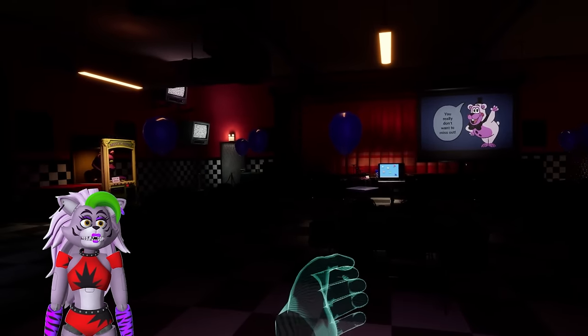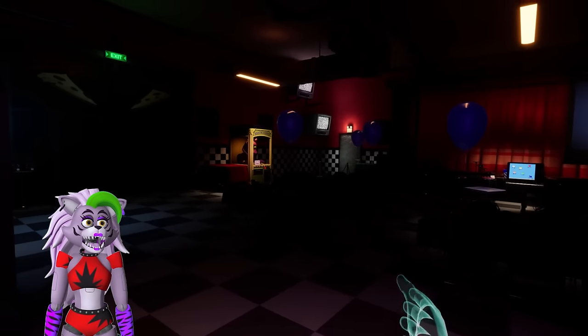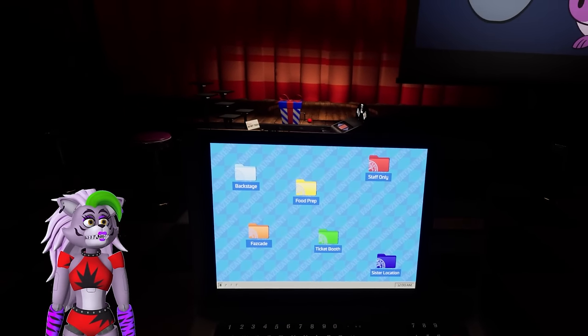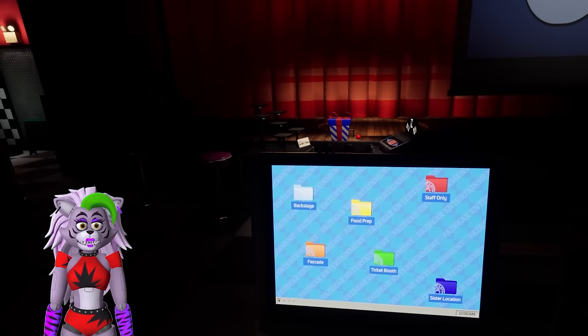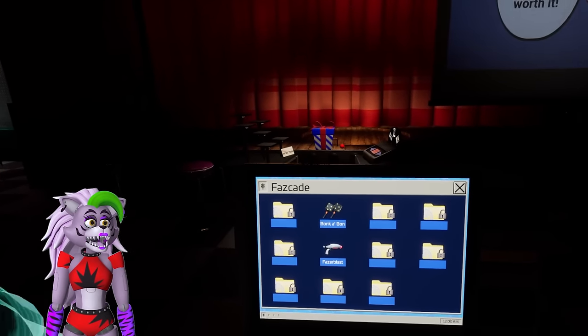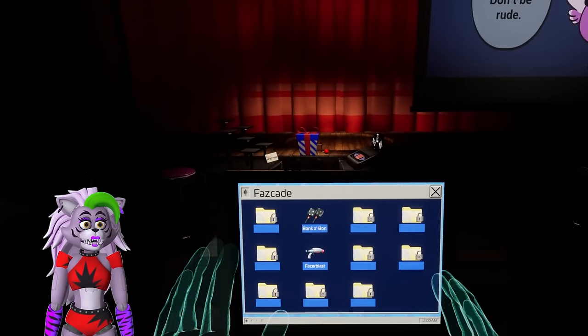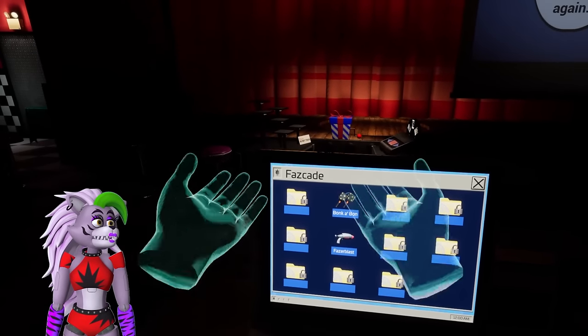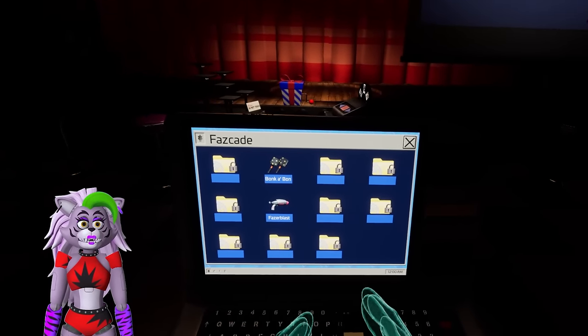What do the coins do? I don't know. We must have to collect them for some reason, I'm assuming. Okay, so it looks like there's some coins and stuff around. We can definitely take a look at that kind of stuff after. Sure. For now, though, I kind of want to get into it. Something that we've not really done anything of is the Fazcade. Yeah. There is Bonkabon. So much stuff in here. And I'm assuming with the Fazcade, a lot of it is going to be Security Breach themed, just because the Fazcade is from Security Breach.